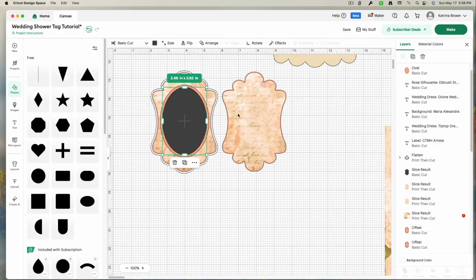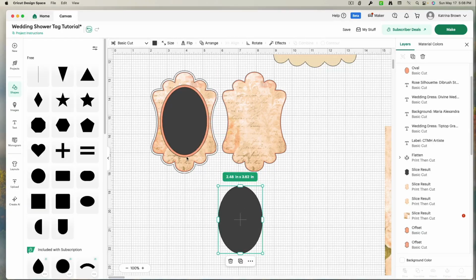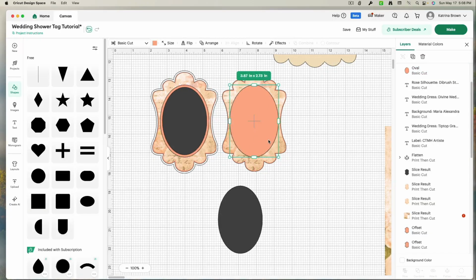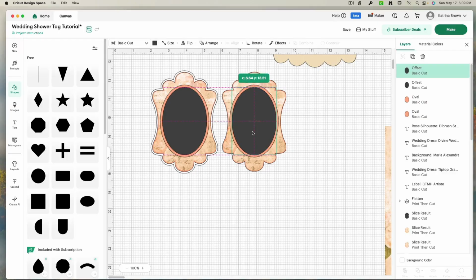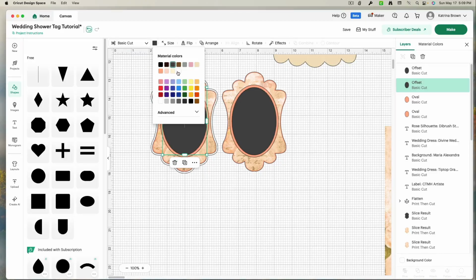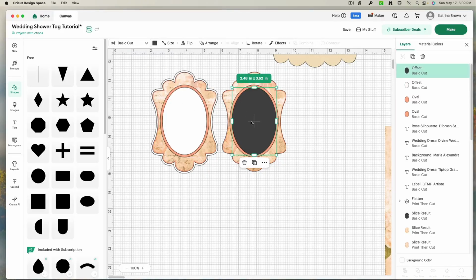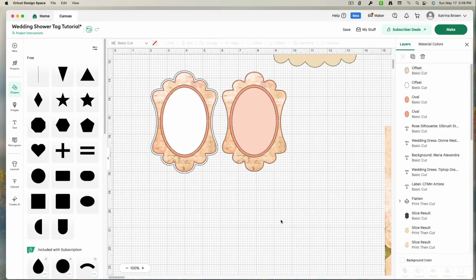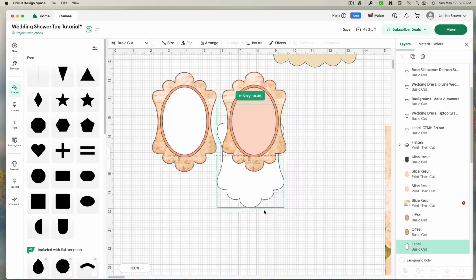I'm going to duplicate this one. There we go. I'm also going to come in and duplicate this first one we did. Set it over here. Set this one in here. This one, again, it doesn't matter because they're the exact same, actually. Let's make this one the back because this is where it's going to start changing. And this one, I would like to do in just the very light peach that we had. There we go.